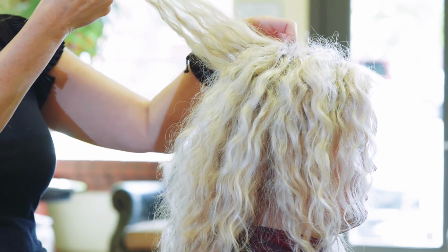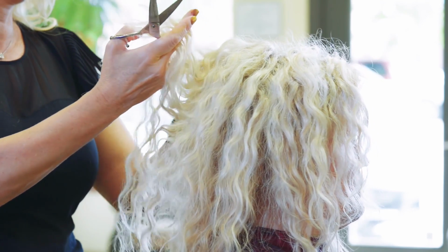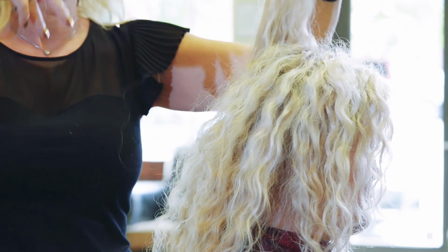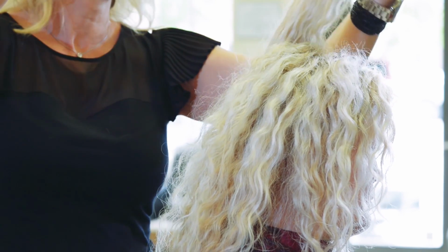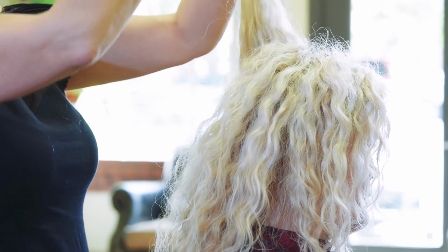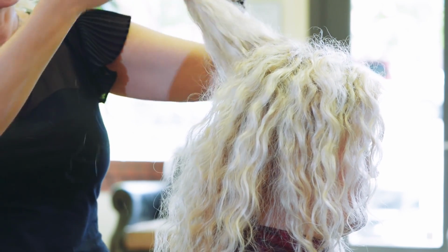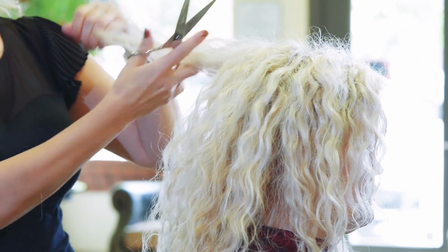This is one of the services we are definitely known for here at Salon Halo. We specialize in curly hair. We have people drive hours just to come and get a cut with us. Diva cut is a specialized dry haircut, and then we do a three-step process to style the hair. So I'm just going to be showing the dry cut and then the style afterwards and the finished product.